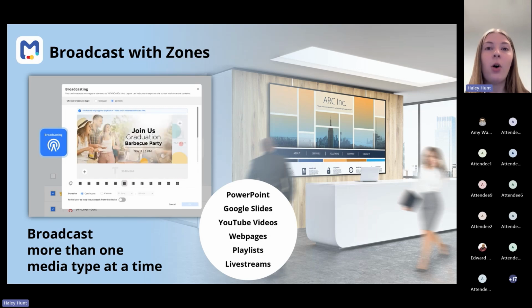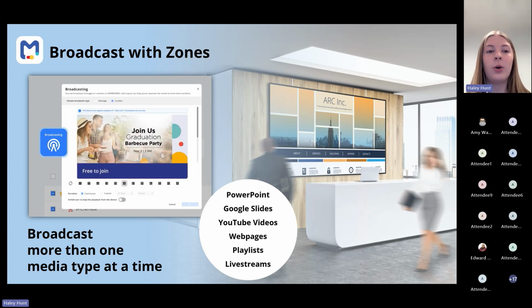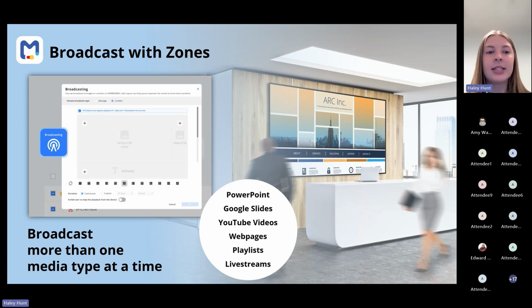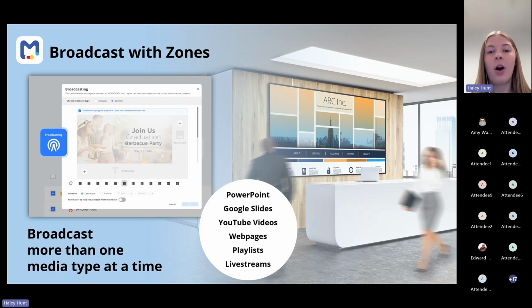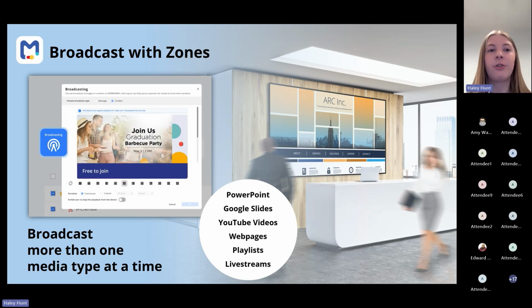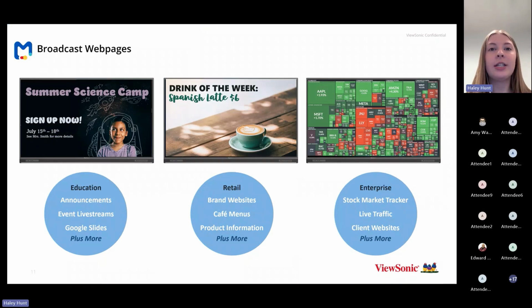A very important note that I will also mention here is that with a past update, you can now also broadcast in portrait mode specifically to our CDE 30 panels. So as you can see from this, you can send it continuously, you can create a custom duration, or you can even forbid a device user from removing that video. So as you can see, there are many different options available, and you have many different ways that you can access this from manager as well. So I also wanted to include a specific example about how you can broadcast web pages.